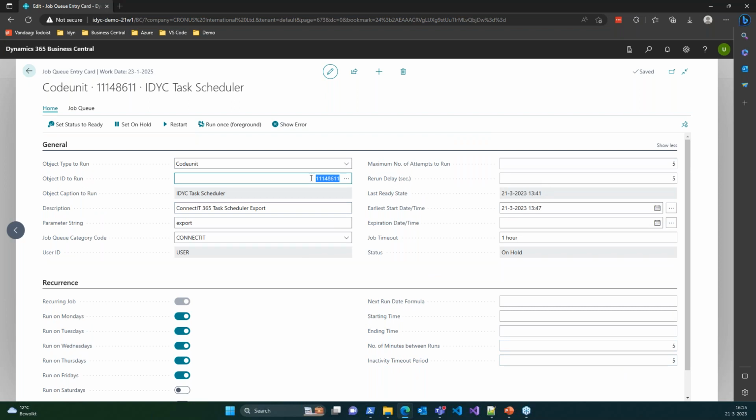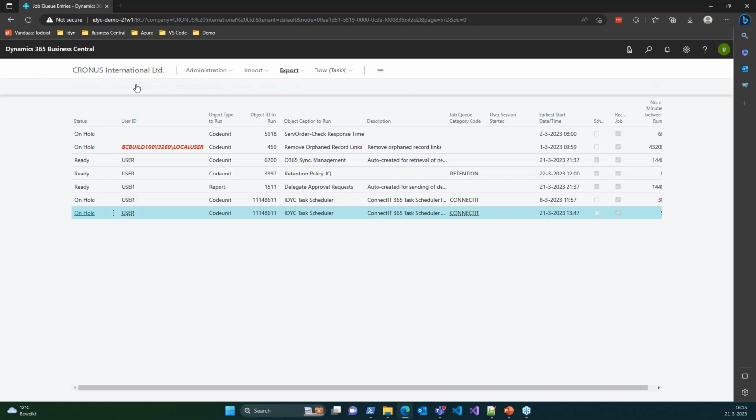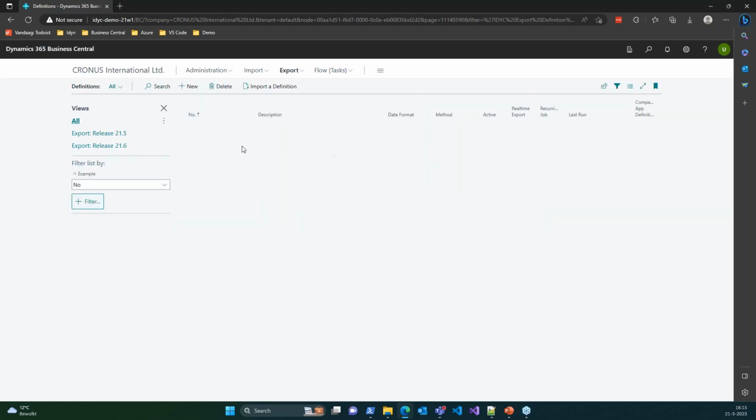And from there, it will take a look at all those intervals if a definition is allowed to be executed. Since we have multiple schedules, we already saw a part of it.